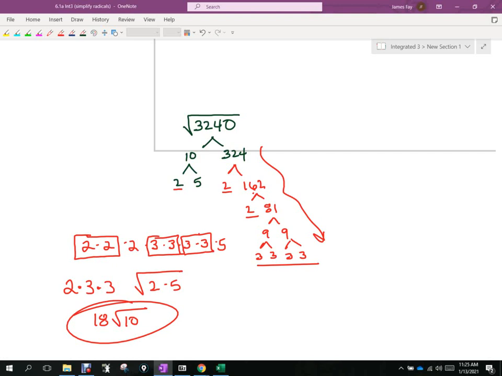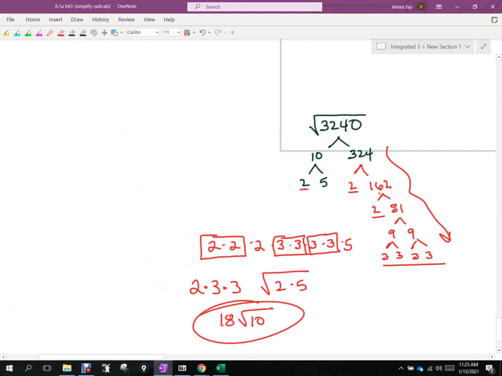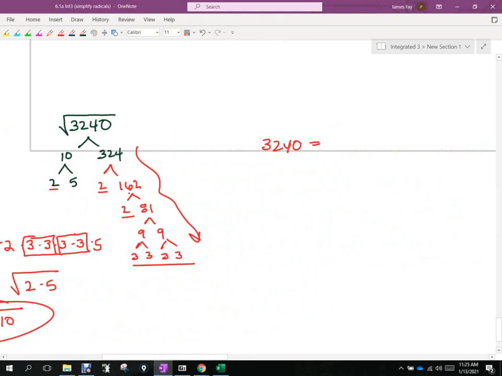Okay. Another way of visualizing this is to think, okay, so if I have this 3240, we know that that is 2, we said it was 2 times 2 times 2. Well, how many 2s do I have there? 3, and it's multiplication. So we can consider this repetitive multiplication using exponents, right? So that's 2 to the 3rd. How many 3s do we have? 4. So I'm going to rewrite this as times 3 to the 4th, right? And then we've got just the 1 5. Okay, so we can do that.